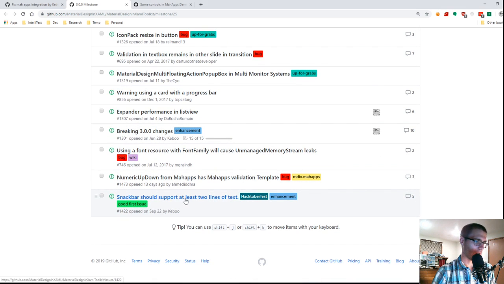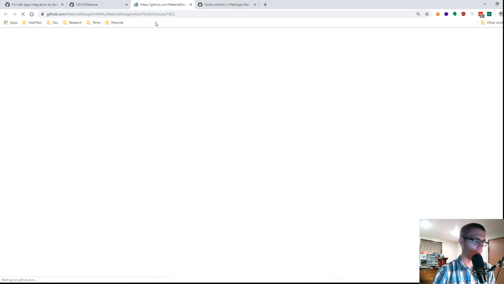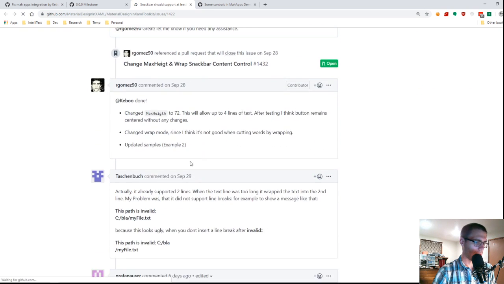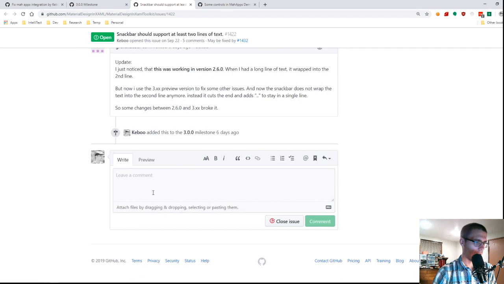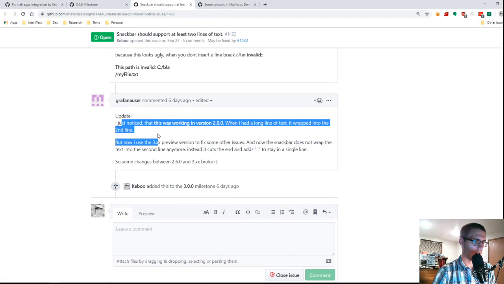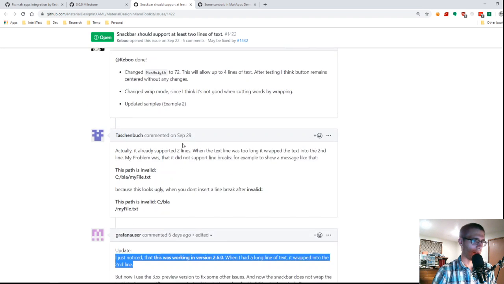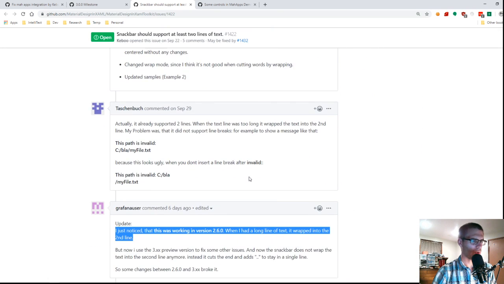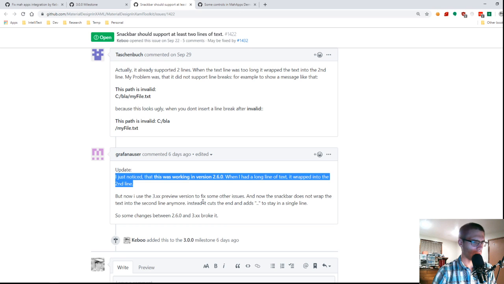This one down here for this snack bar, I only put it back in 3.0. I don't intend to actually fix the full problem, but there was a comment down here at the end saying that there is a behavioral change that happened between 2.6.0, and I at least want to address that. I don't think the full issue needs to be fixed. I think it was sort of working, and then we merged some changes, and then I think we broke something, et cetera, et cetera, et cetera.